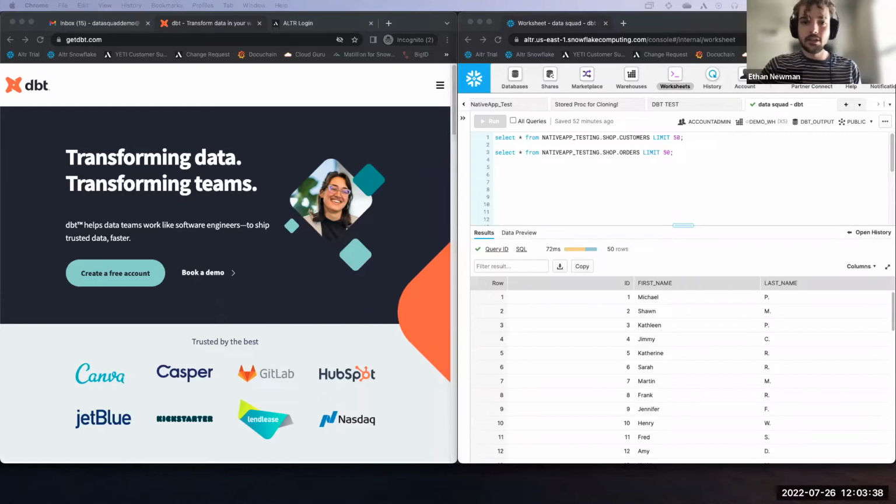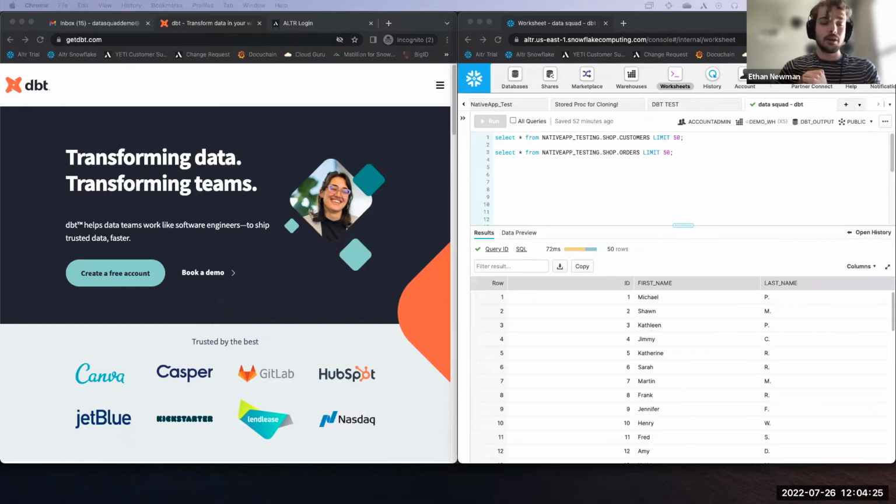So I just want to give a little bit of background of what we're trying to do here for those of you who are not familiar with, number one, ALTR's native app, as well as dbt. ALTR's native app will allow you to do pretty much anything you can do through ALTR's UI using SQL. So for example, if you wanted to mask a column or a set of columns, or configure RBAC, you can do that with a line of SQL instead of going through ALTR's UI. So that's just a quick little summary of our native app.